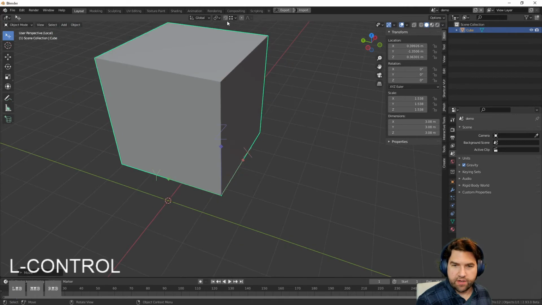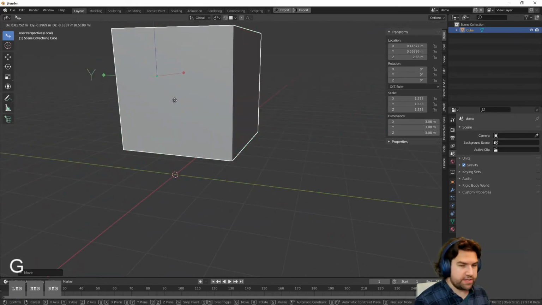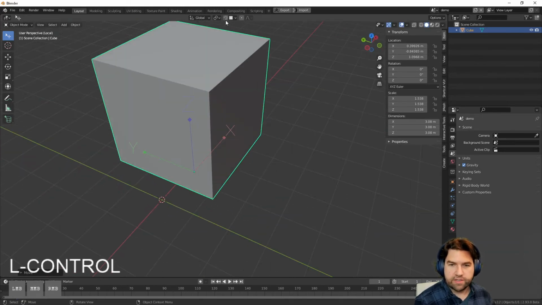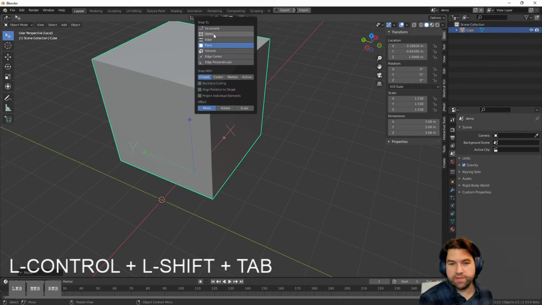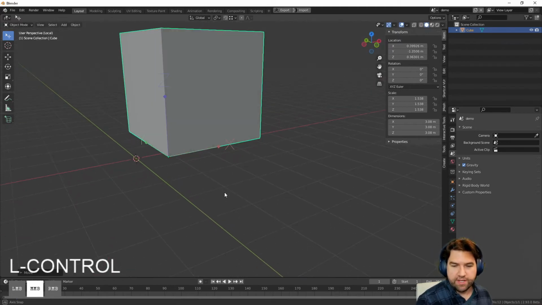This is also, as I said, where a face snap goes. If I turn on face, then it'll snap to any position as long as it's on this face. You can turn this on with the little magnet symbol here. I usually like to leave it off and use Control as my hotkey. There's also a Control-Shift-Tab to bring this whole menu up if you don't want to go hovering up there, but most of the time you'll probably just go up there a lot. I change these a lot, so I use it there.